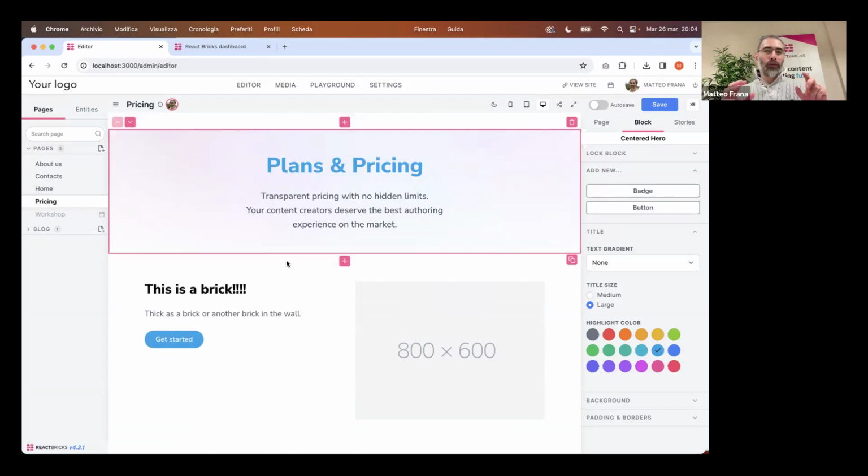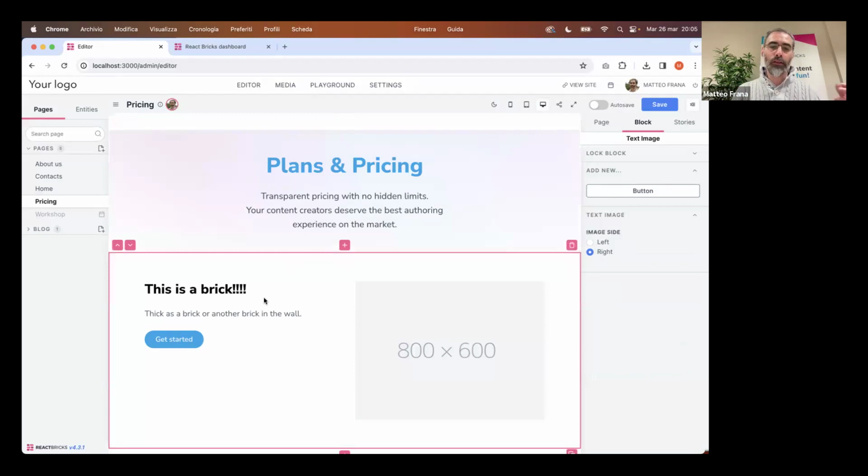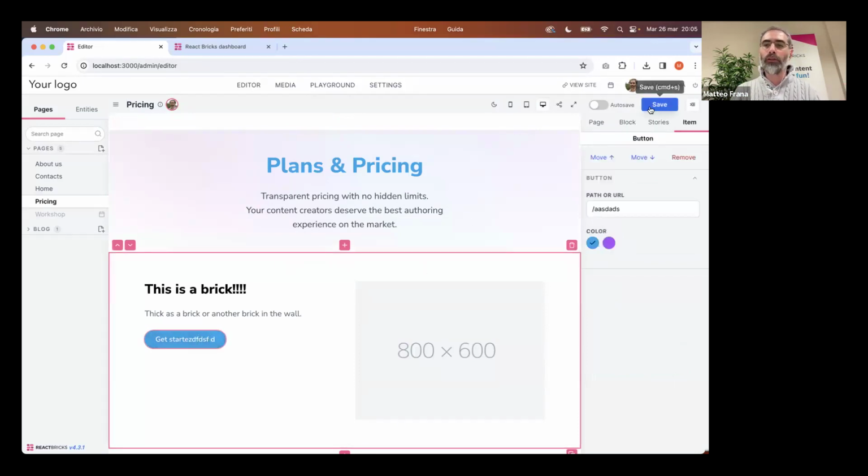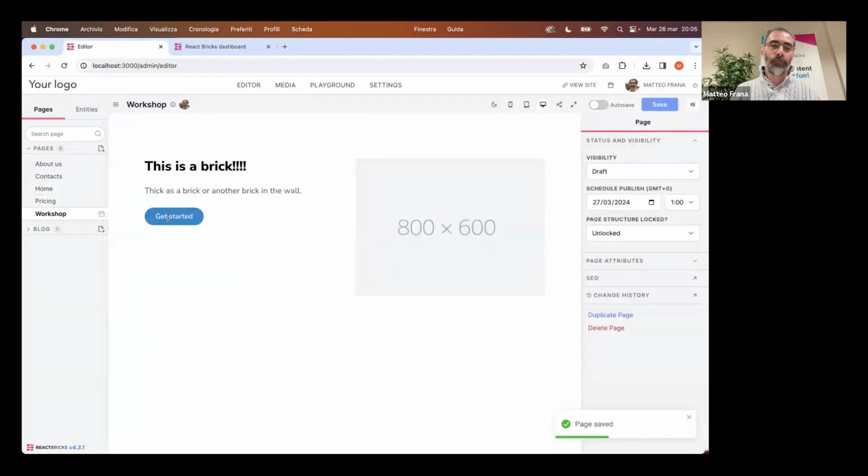If you want instead to have a single source of truth, so let's say that you have a call to action that you want to use across different pages, but you want to change it just once and have the change applied everywhere, because here it's just really a cookie cutter, so I can change this button and then not change the one from the workshop page. I just reuse the same brick, the same properties in another brick. Instead, what I can do is also use the embeds.